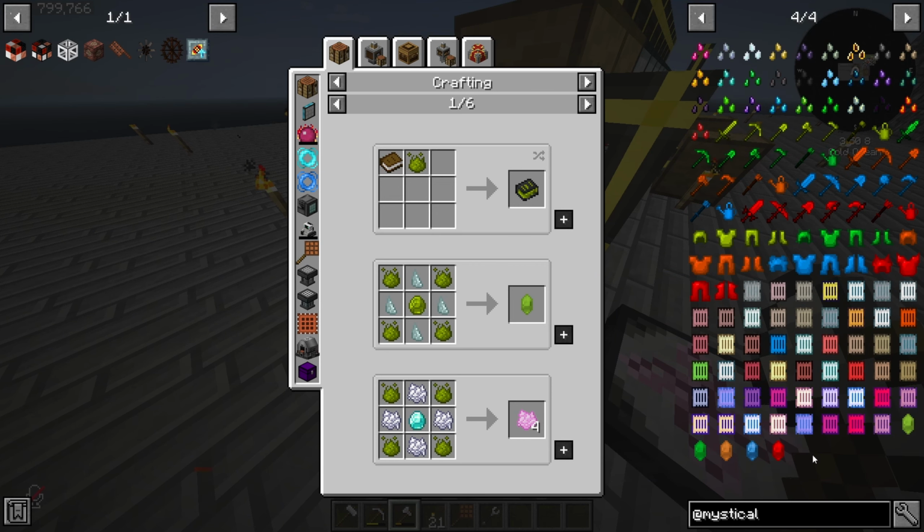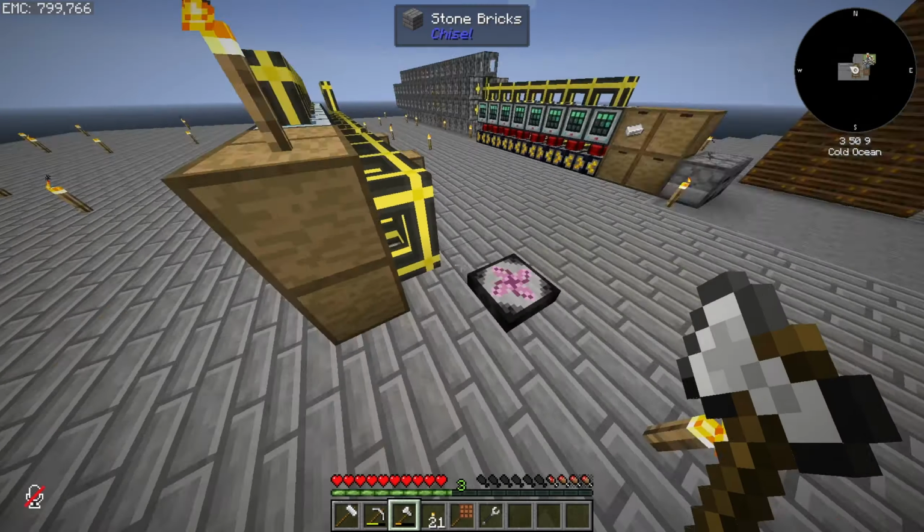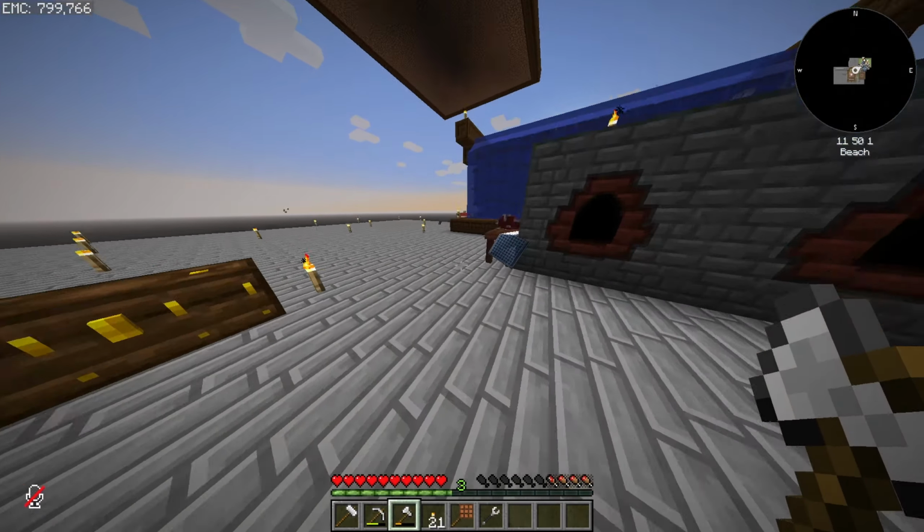Maybe not, but either way, they're really good armor. I might use them for something, but we'll see. None of these have EMC, so that sucks. But maybe that's not the way that this pack wants me to go. But we'll check it out.